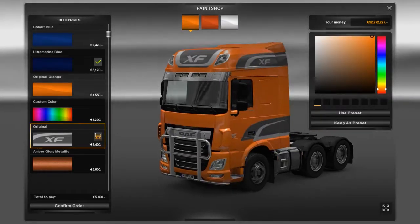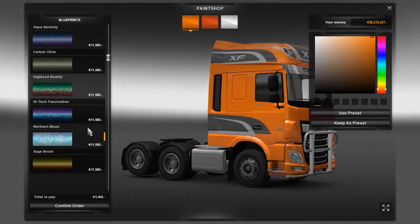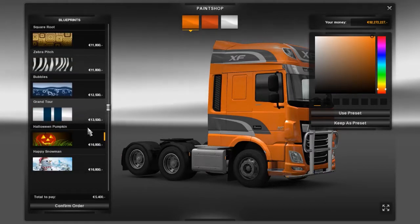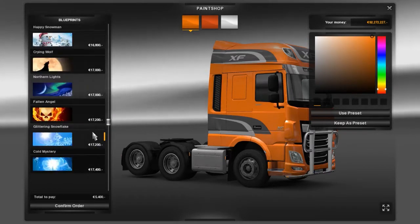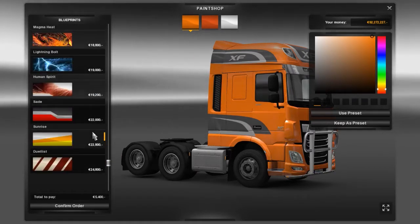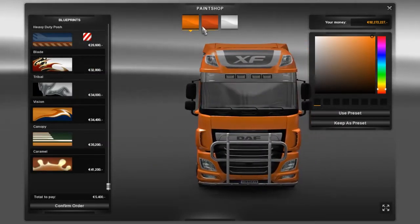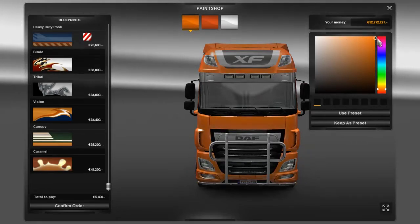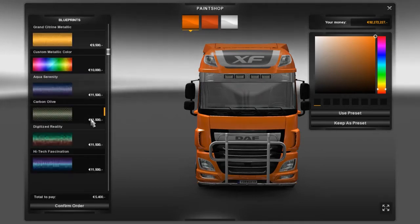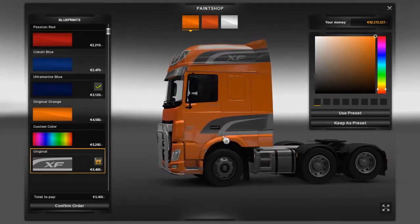Got the original... Ooh, hello. Didn't expect that. Interesting. And then the rest of them look like all the standard DLC ones, and a couple of the original ones. Yeah, okay. Well, I guess I'll stick with this original one. I can actually change it around a little bit too. Ooh, it's a metallic one by the looks of it. Alright. So, ultramarine blue has to go away for the time being, but we'll come back to that. It'll be a space marine later.